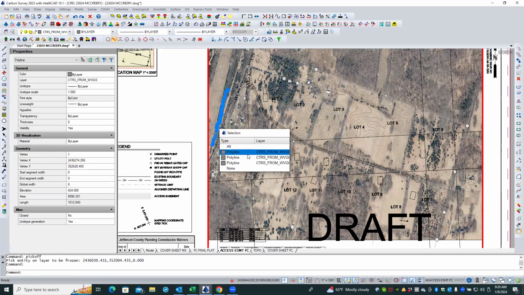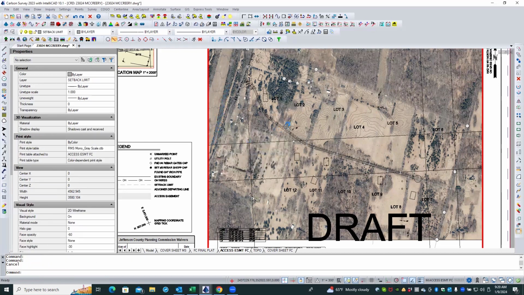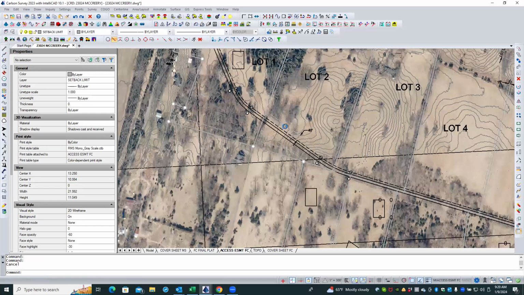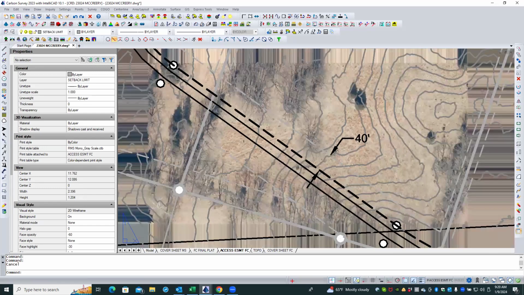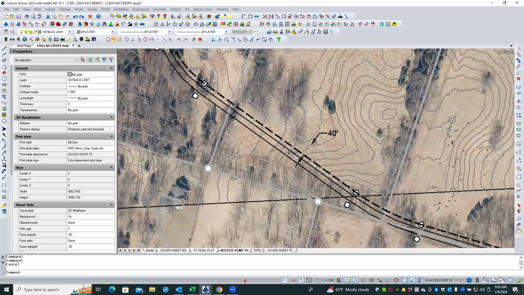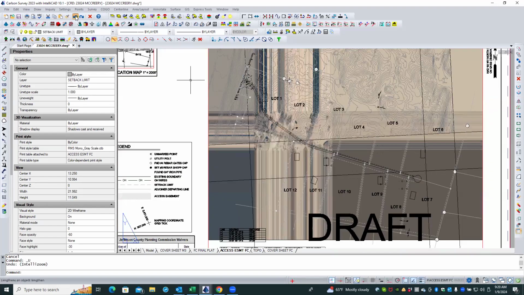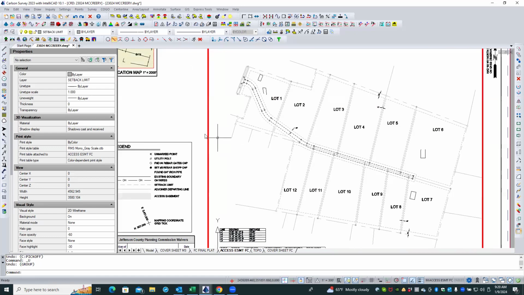Well, I should be able to see it. And it looks like they're not even there, right? So now I just undo until I get that reset back the way it was. There we go.